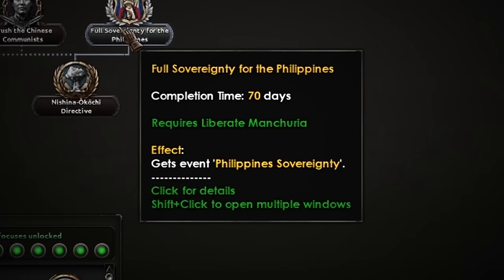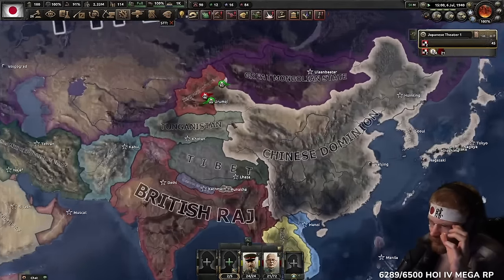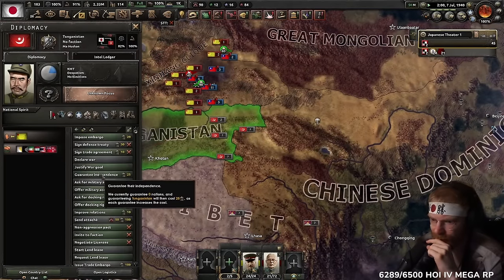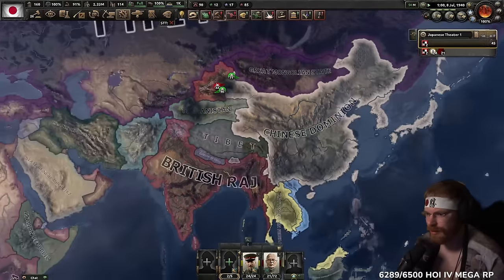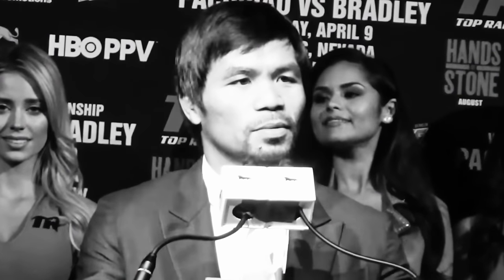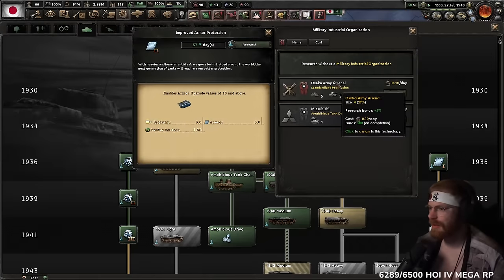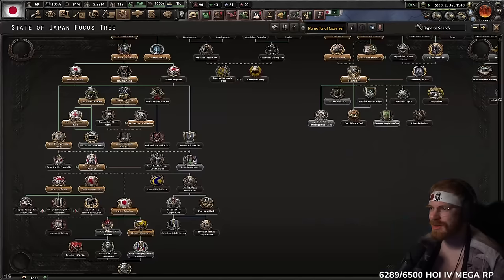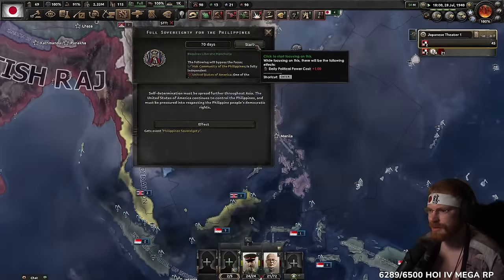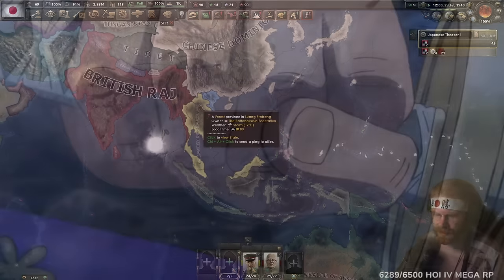I have an event to make the Philippines democratic. Holy crap. What do we do here, boys? First of all, I have to invade Tangistan, huh? I'm declaring war on Tangistan for the unification of China. Hello, this is the Philippines delegation. Crisanto, my friend, I see that you want to open the door for the Philippines to join this faction as a democratic nation. Crisanto, I need something from you.